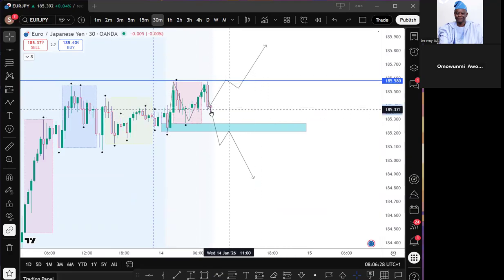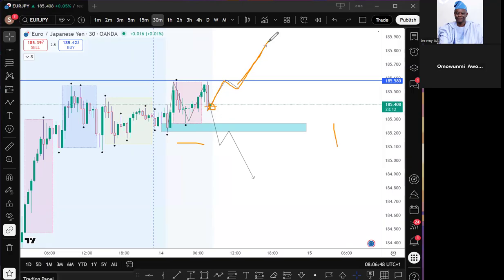If I must take a trade, then instead of risking my full amount, if for instance I'm risking 1% per trade, I could just do 0.5 right here or 0.25, just take a small risk and see if price would actually move up and then continue going up. If it then closes up very nicely, bullish, then I can add to that trade. But for now, I'm undecided on what this whole thing is doing, what it wants to achieve.